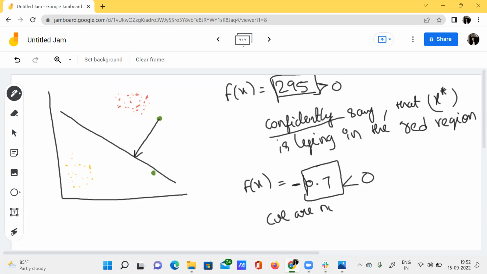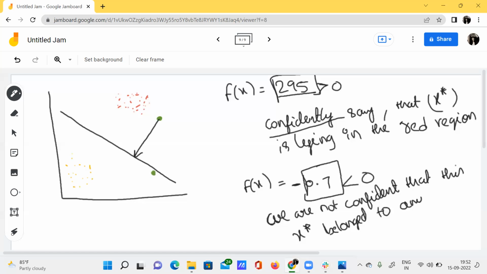We are not confident that this data point belongs to any particular class.